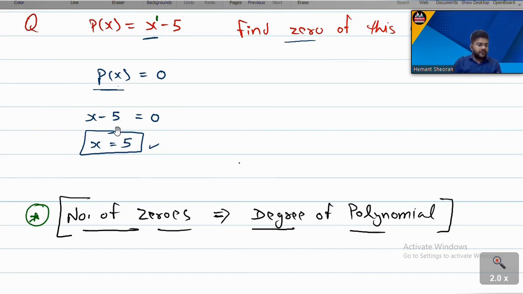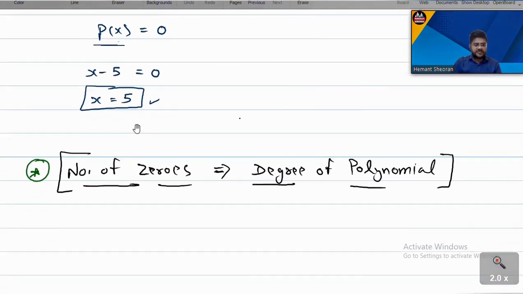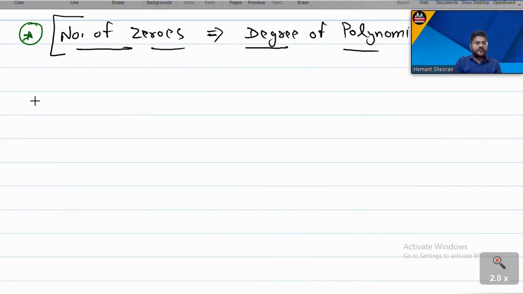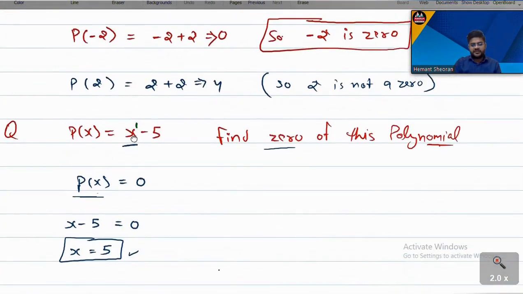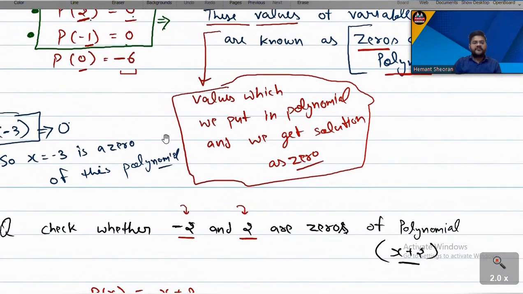Let's do one more question on finding the zero of a polynomial by ourselves. There are two types of questions that they are giving you. The first type is where they give you some points, like check whether -2 and 2 are the zeros or not. In that case, we are just substituting the values. Yes or no? If you substitute your value and get a 0, you will say this is a zero of this polynomial. If we are not getting 0 as an answer, then it is not a zero. Get it?